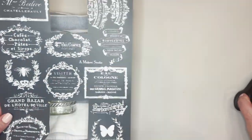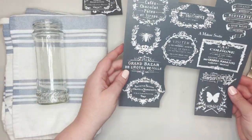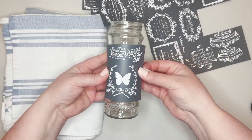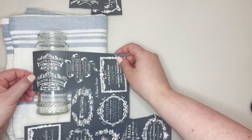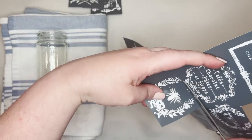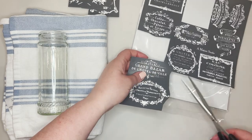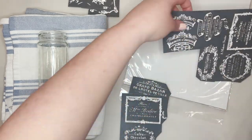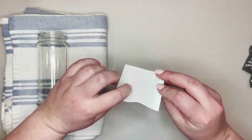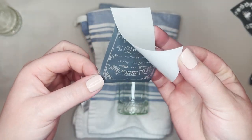I have four little jars that I'm going to be working with, and I've decided to use etching cream. You could also use a Maker Studio ceramic paint, and I actually originally planned to do the ceramic paint because I thought it would pop a little bit better, but I didn't have any white. I only had a blue that I didn't think would show up very well. So I decided to go with etching cream, and I still love how they turned out. If you haven't worked with etching cream before, consider this your invitation to give it a try. It is so fun to work with, and there are so many options and projects you can do with it.